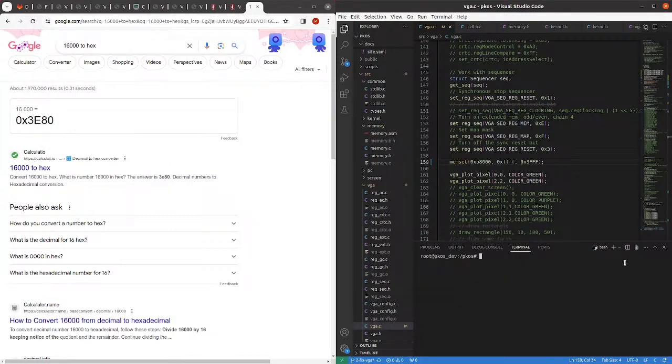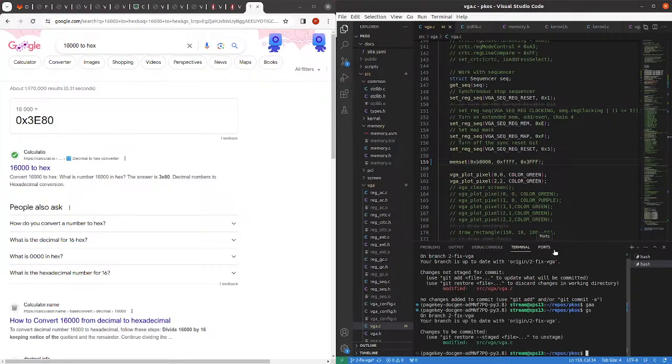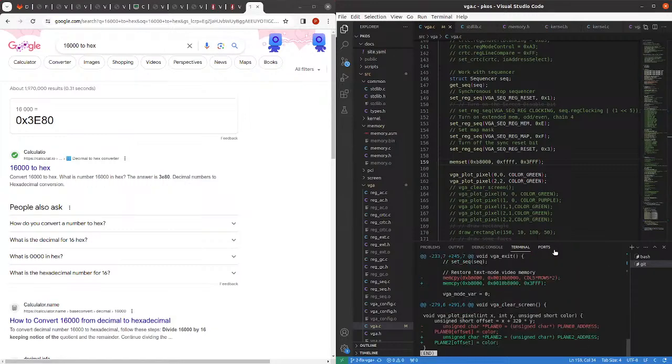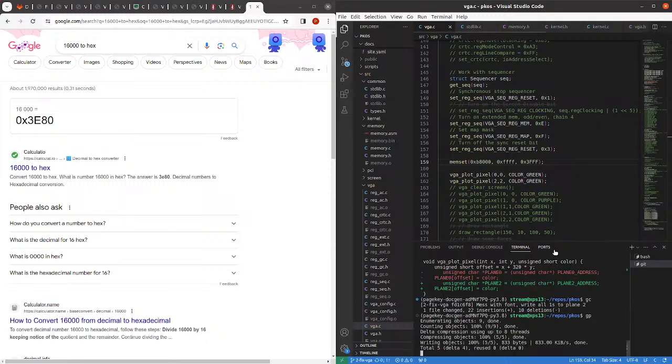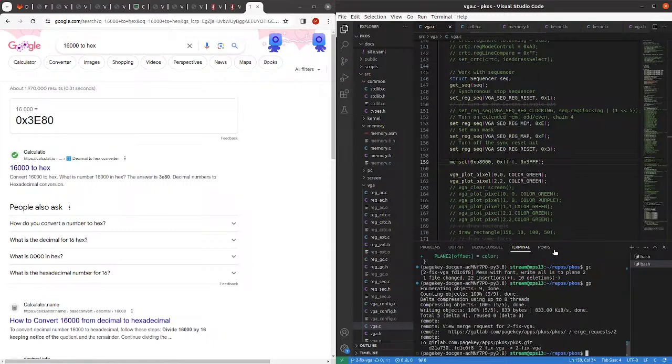But I really want to wrap this up because it's been a lot of work on this VGA stuff. So, mess with font, write all 1s to plane 2. Or actually plane 3.